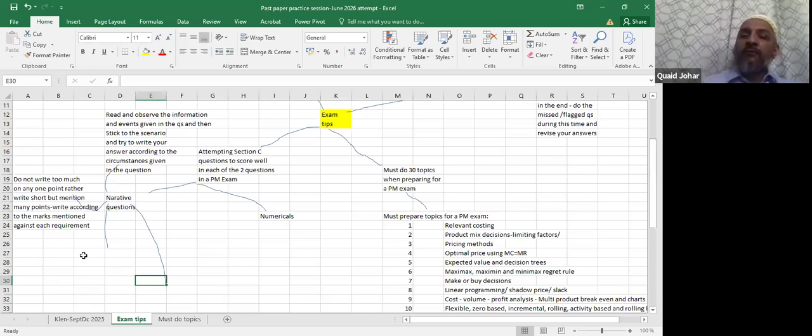Now what happens that if you write small sentence and each sentence is a separate point, what happens that examiner also is in position to see that there are suppose 10 full stops, there are 10 sentences. So why am I giving him lesser marks. So if there are 10 sentences and each point covers a separate mark, so this candidate should get 10 marks. So why he's not getting it?